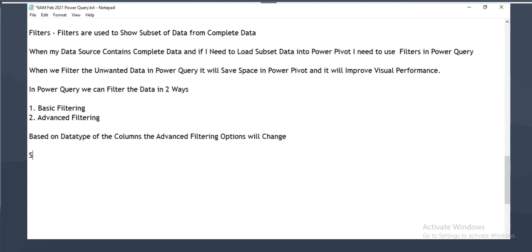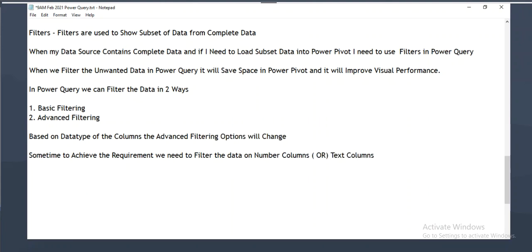Sometimes to achieve the requirement, we need to filter the data on number columns, or on text data type columns, or sometimes date columns.